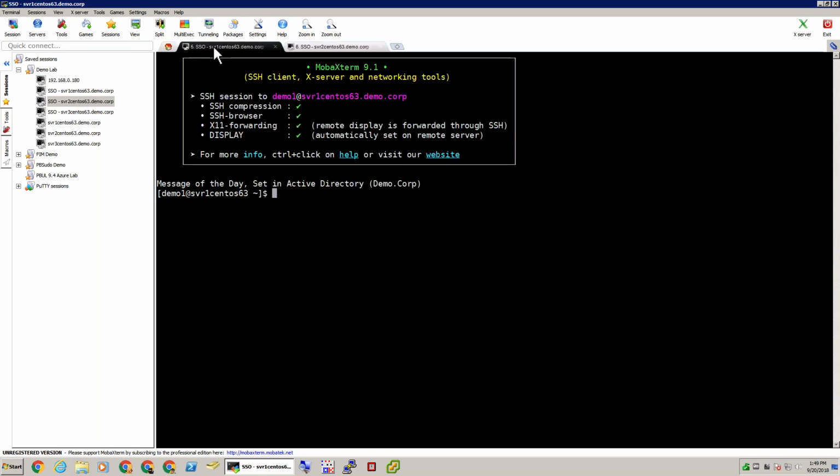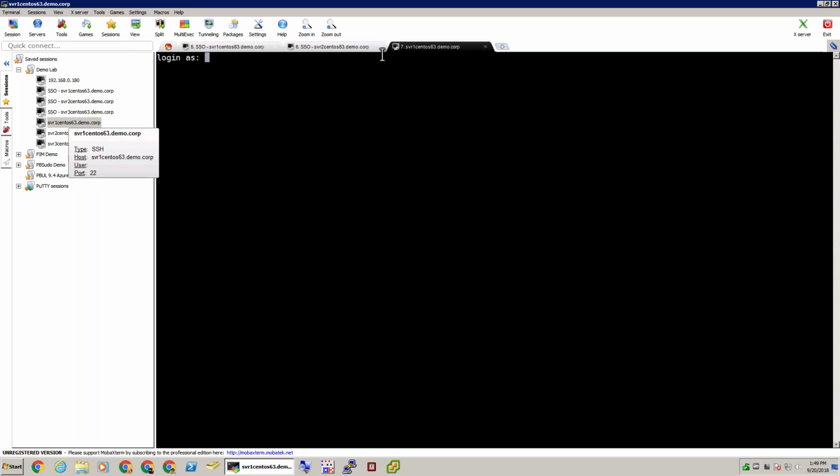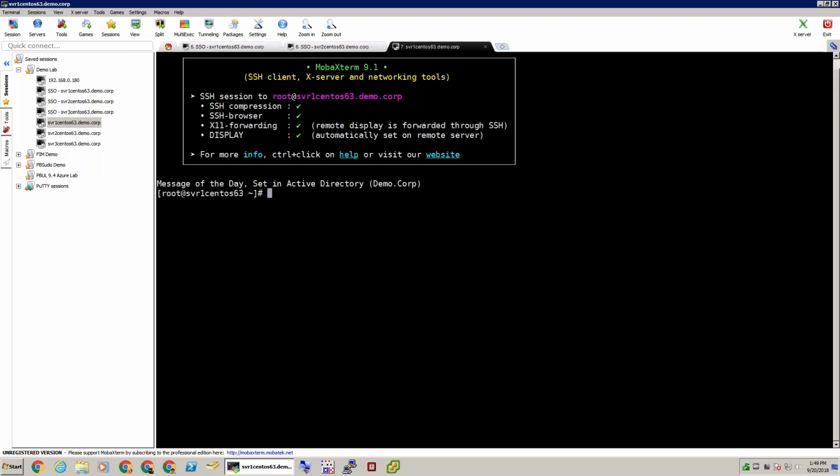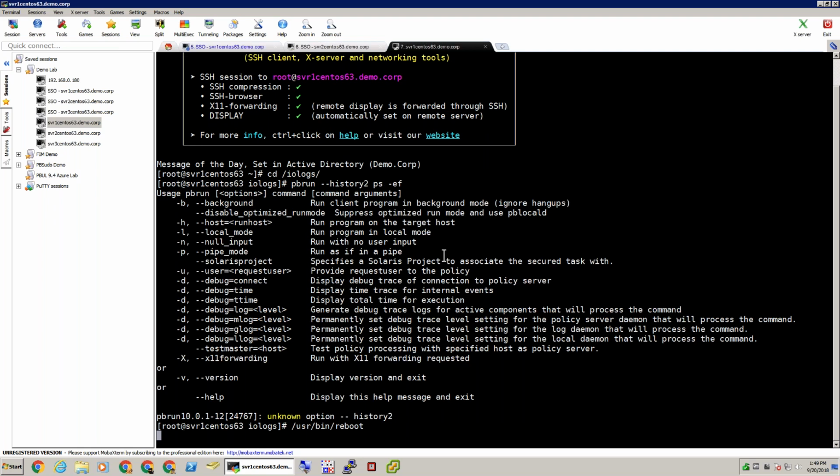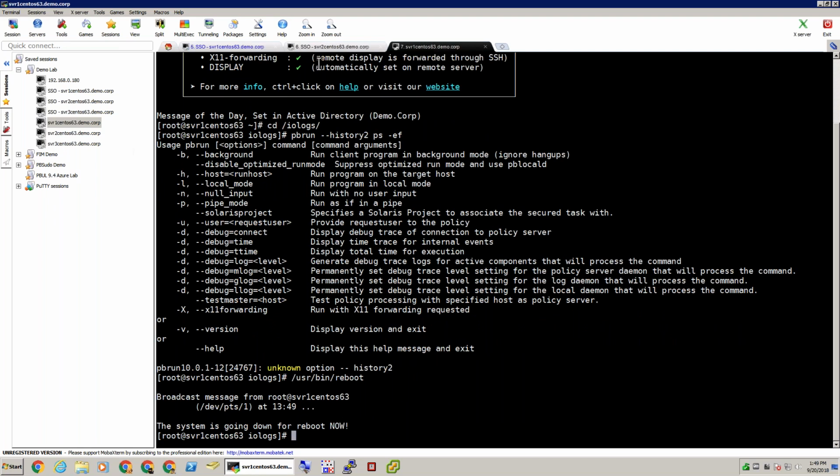So let's just log in here. I'm going to log in to server 1 as root. There we go. I'll switch over and show you the log files, and we'll paste that file in that we recorded.